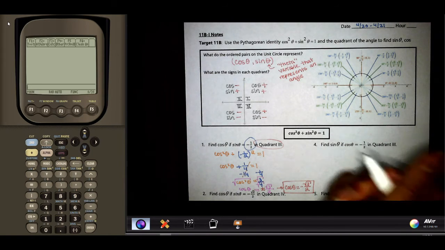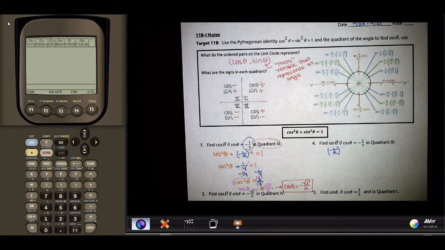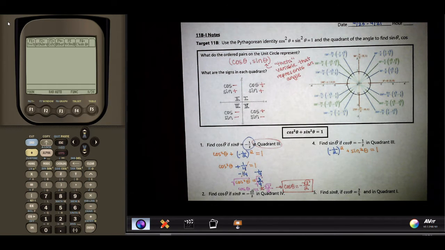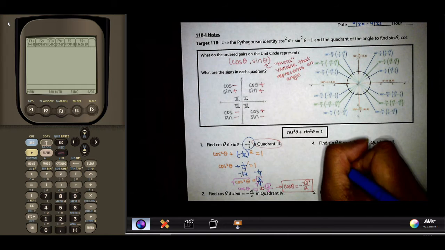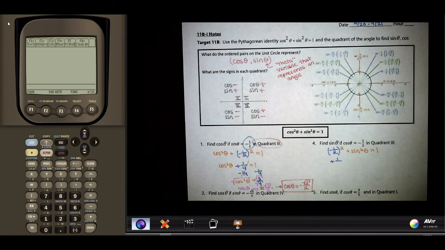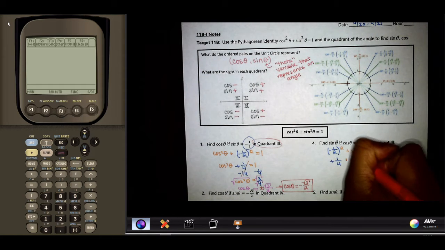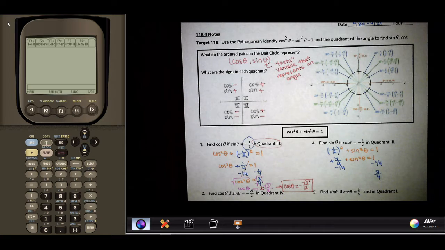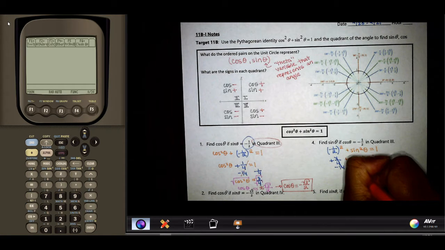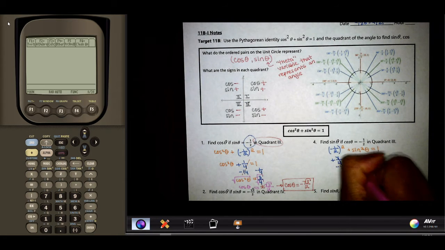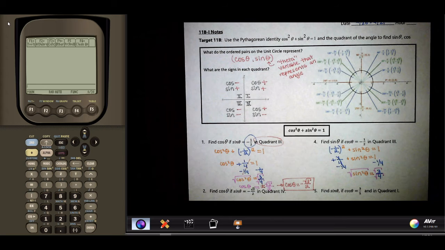Let's try it again on number 4. Here, we're going to be substituting sine, not cosine. When we square it, remember that the negative squared gives us a positive. 1 squared is 1, and 2 squared is 4. Now we solve just like before. So we're going to subtract 1/4 from both sides, which leaves us with 3/4. We're just trying to get the sine by itself, so we're moving everything to the other side.